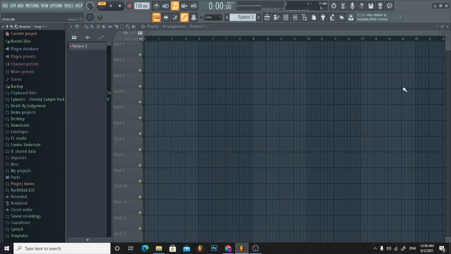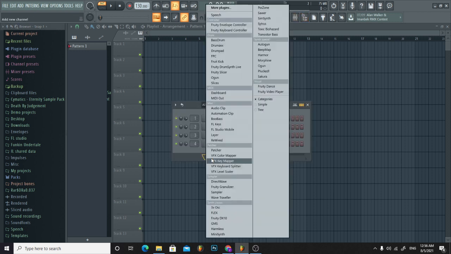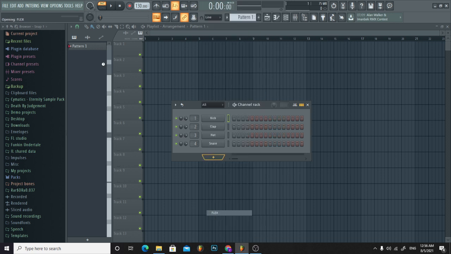Alright, so quick video. A lot of people have this problem. They can't have two voices in one FL Studio project. I'm not sure how you can have two voices, right? Here we have a thing called View Channel Rack. And here, if you just add effects, I'll just add effects. I'll show you. Let's quickly create two voices.